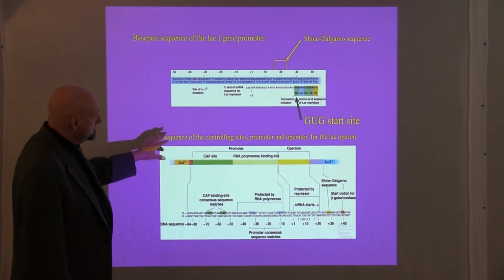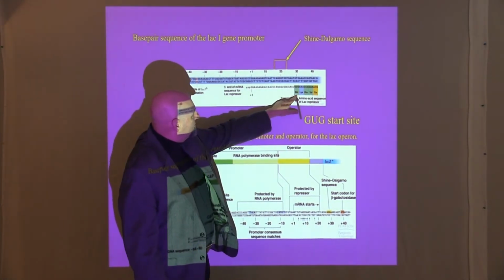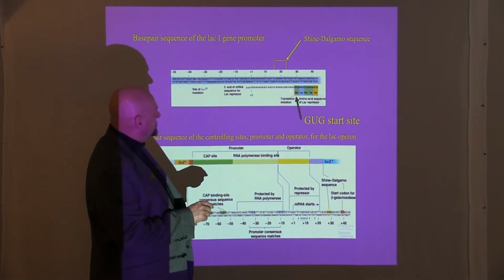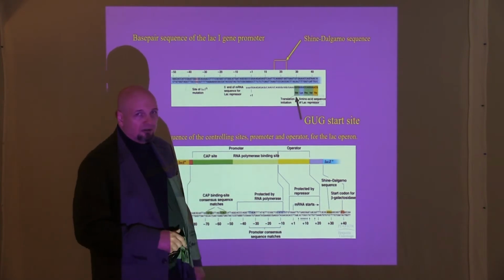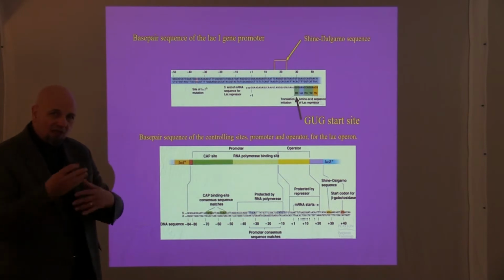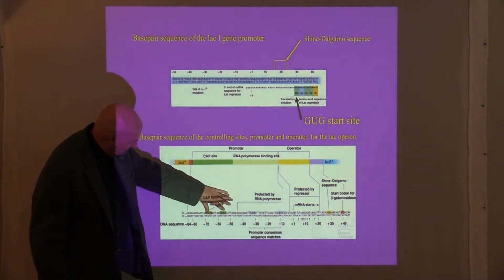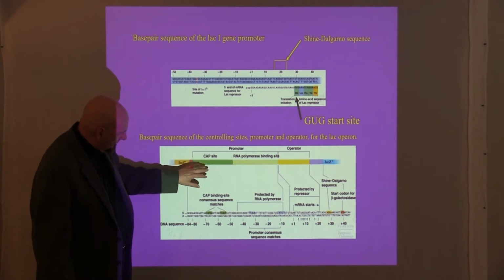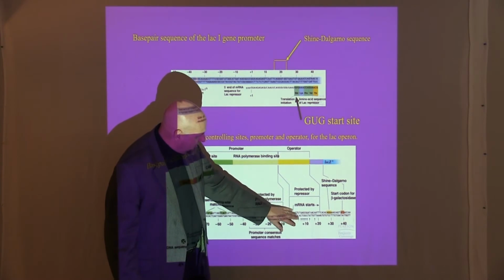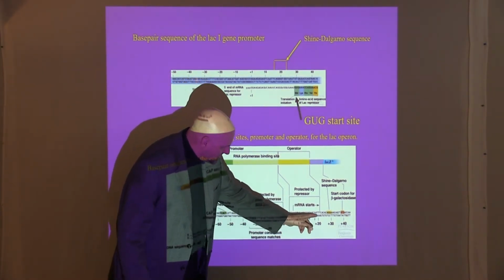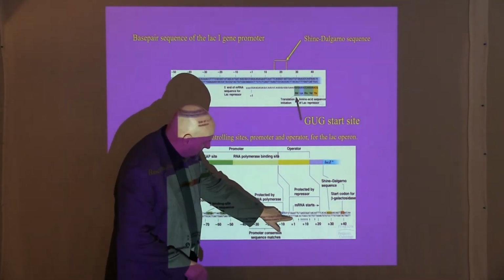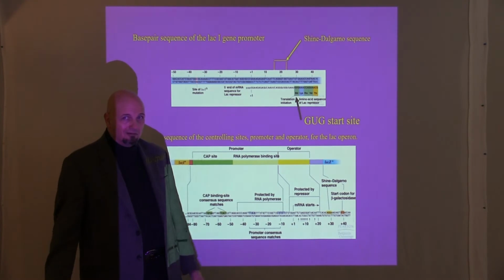thing fits. So here is the start site for gene expression in this gene, and it actually has a GUG start site, in this case for methionine. If we look at the base pairs and how they line up, you can see how this whole thing is interacting. Here's the CAP binding site. Here's the RNA polymerase binding site. But note here is the operator, and that's the part that's bound by the repressor. There are binding sites, and it binds this and blocks this. Note here that this is the start site of transcription. So that repressor is sitting right on top of all of that.